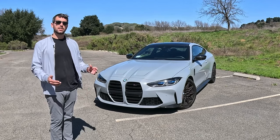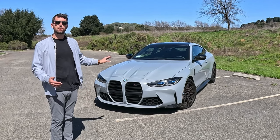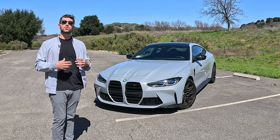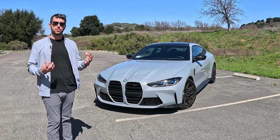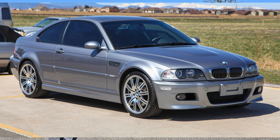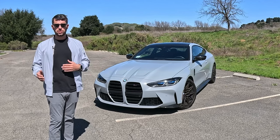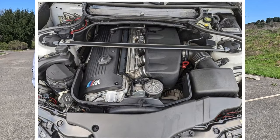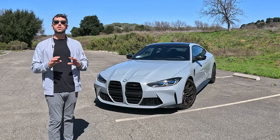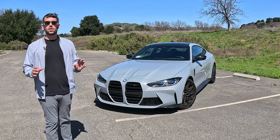Reading through reviews online, a lot of folks have said this BMW M4's inline-six actually reminds them of the experience in the 2000s era E46 M3. But those are very different powertrains. The E46 M3, which was produced between 2000 to 2006, was powered by a 3.2-liter, 333 horsepower inline-six that was naturally aspirated — one of the most legendary inline-sixes on the planet.